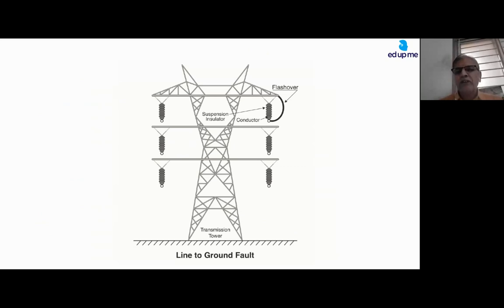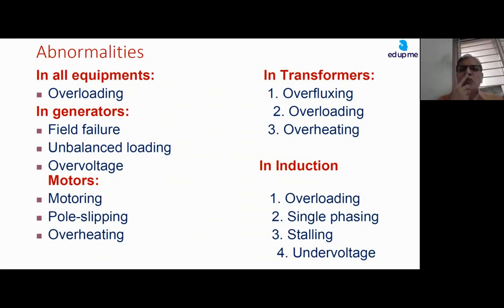It is said that 85% of the faults are due to this reason, line to ground fault, and these are self-healing. It is a transient fault. The arc occurs, but the lightning goes away and then the arc gets quenched after about 300 milliseconds, 0.3 seconds typically. The arc will be quenched because now normal voltage is established. Therefore, this kind of fault is not to be repaired. The breaker is once again made on and will stay on. If the breaker does not become off by the protective system, then we take it for granted that it was a transient fault. I just gave an example of how faults can occur.